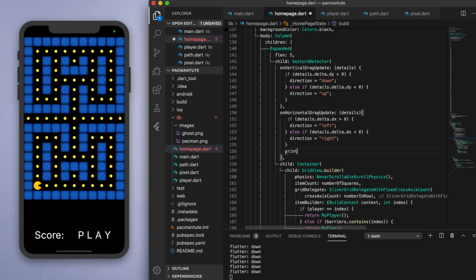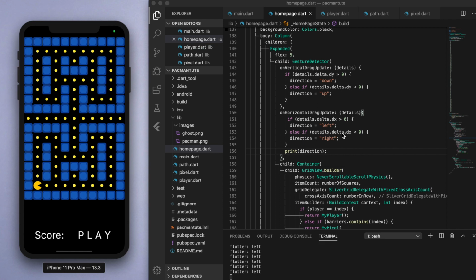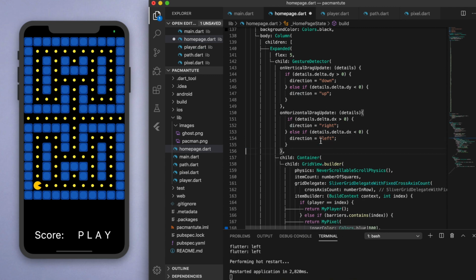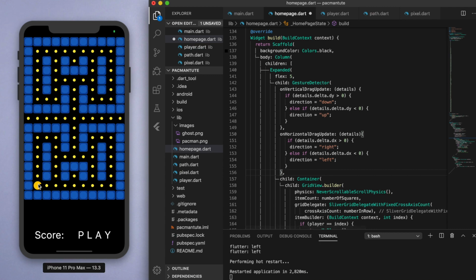Actually, let's just check this as well. So print direction. Yeah, good thing we checked because I actually got that wrong again. So this is right and this is left. Okay, so now we are able to control the direction of the Pac-Man.